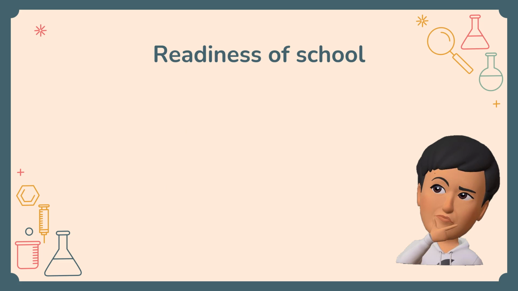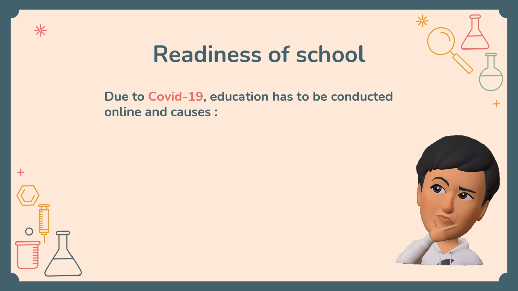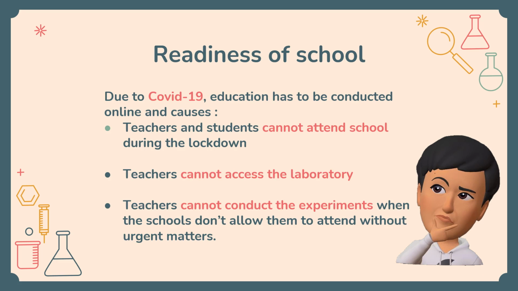Now, let's go back to our main point. Readiness of school. Due to COVID-19, education has to be conducted online. Teachers and students cannot attend school during the lockdown, as I've mentioned before. Even if they can enter the school, they have to take turns to come to the school by weeks because the school doesn't allow people to come to school.